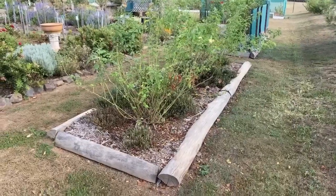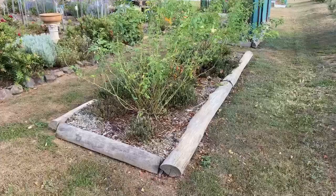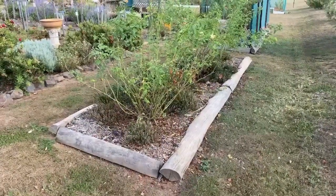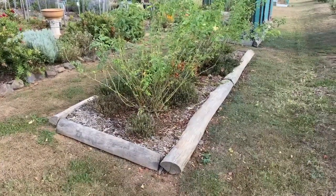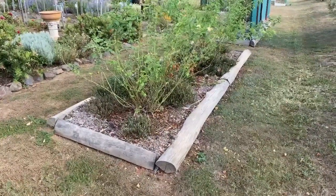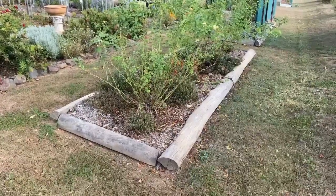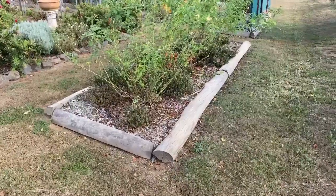Another product that we used is called split log. So they take a log and they split it in 4 and you just lay them down. Once again, these were all moved by hand as well. They're about 1.9 meters long. We've probably got about 55 to 65 of these split logs in the garden. So one by one into the trailer, out of the trailer, and here. And like the rocks, these are not going to rot.